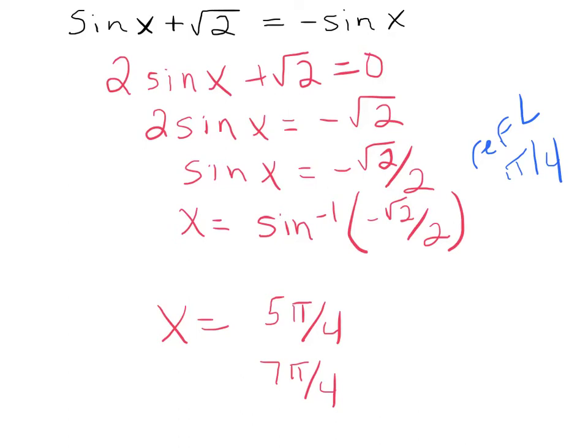I don't have to stay between 0 and 2 pi, because remember, these trig functions just repeat and repeat and repeat over and over. So to show that, just like finding coterminal angles. Remember, coterminal angles, I would add 2 pi. Okay? And to show that I'm going to keep adding 2 pi as many times as I want, I'm going to have 2 pi n, where n is some integer. So I have 5 pi over 4 plus 2 pi n gets me all the angles coterminal with 5/4 pi. And 7 pi divided by 4 plus 2 pi n gets me all the angles coterminal with 7 pi over 4. Okay? And this is what we call a general solution.